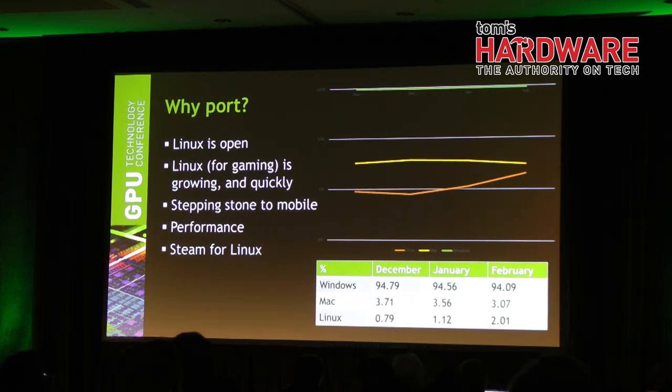We released the Steam for Linux client on February 14th, and we've been amazed at how well it's grown since our beta began. It's almost equal to Mac at this point. Some of the feedback I got on the slide was, well, Rich, 95% of your customers are on Windows, and it's not very compelling. But looking at it from a growth perspective, and that chart is logarithmic, by the way, that's actually much more than we thought it would be.